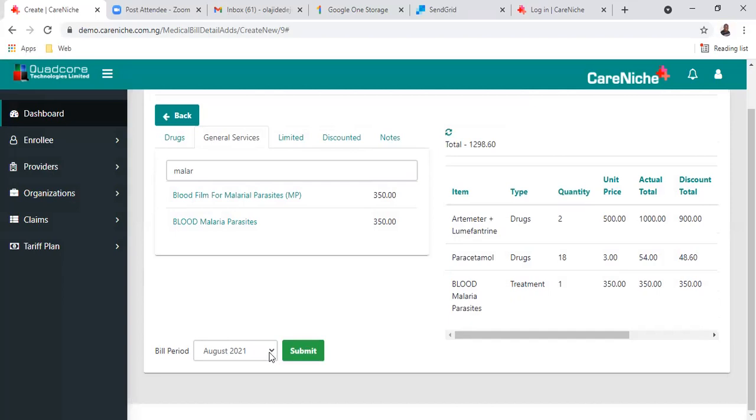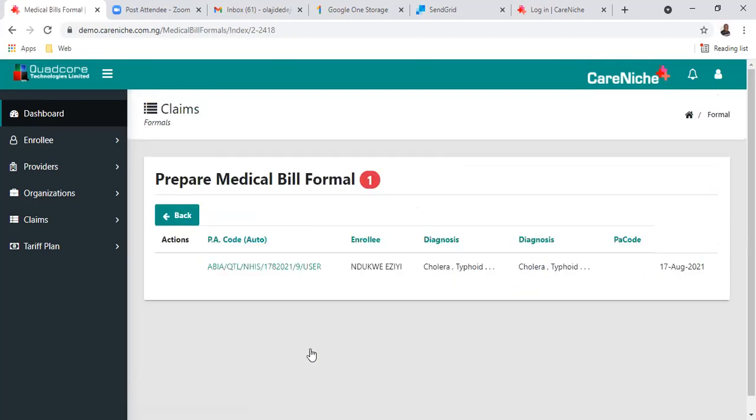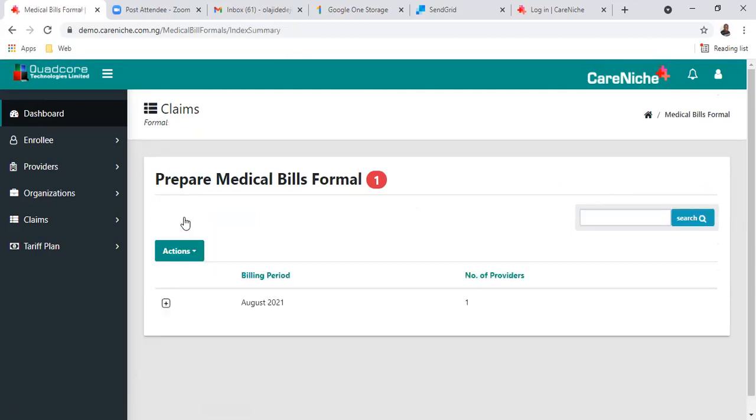And how do I submit the bill? These are the periods I have available: September, August, and November. So if you want to change the period to another period, like maybe our system captured it in August, but they didn't file for the claims until September, then I change the billing period to September so that it will come along with September bill, but it is August bill. So once you are done and you are sure that you are done with it, you submit it. So providers can continue preparing it bit by bit. Every other person can prepare it bit by bit.